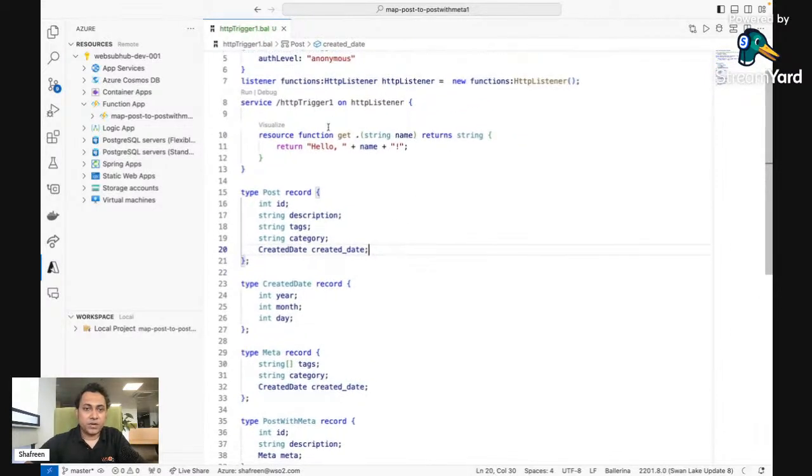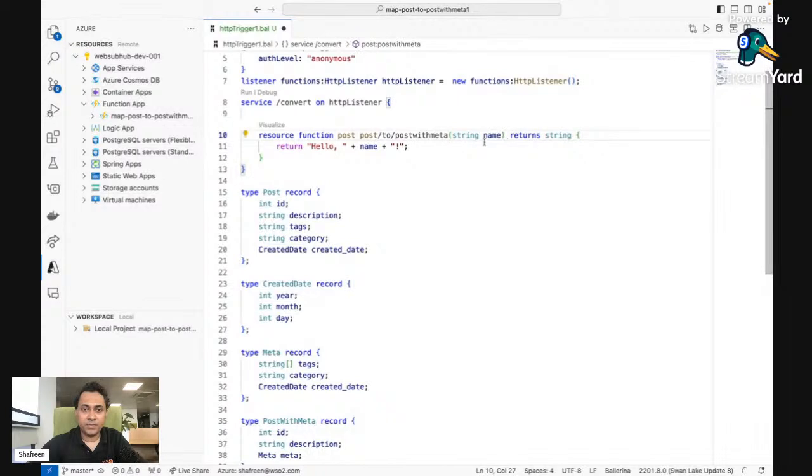Okay, so now maybe we can call this convert, and then we can just say something like convert post to post with meta.